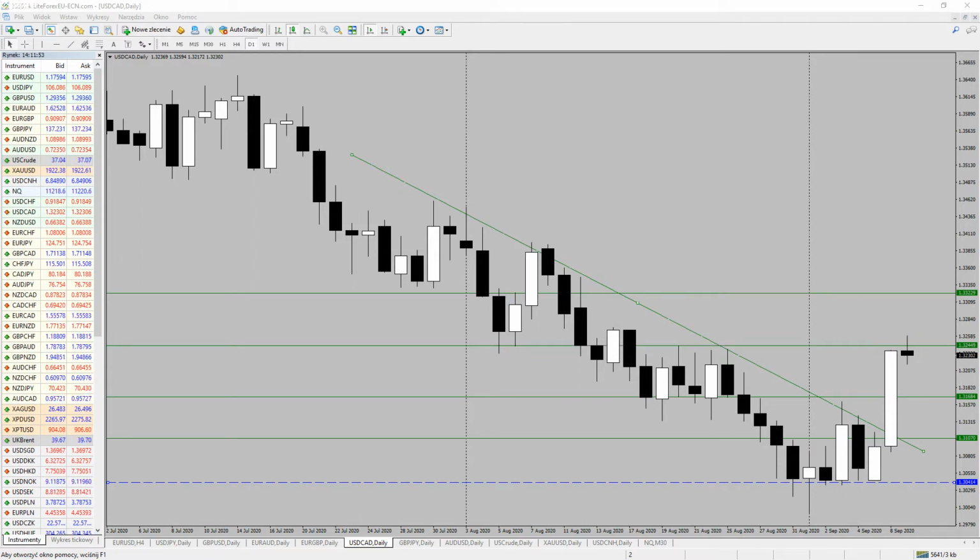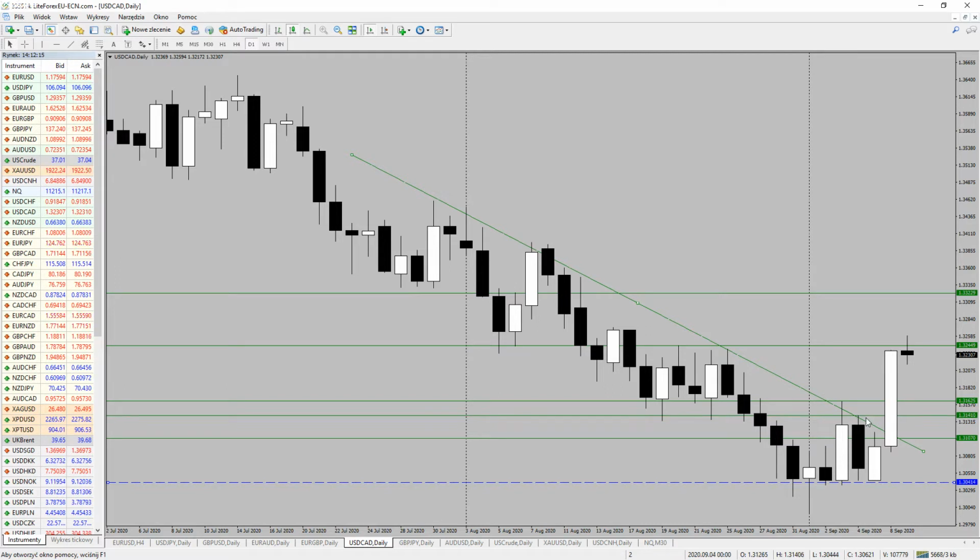Now, when it comes to the pullback from here, what might we expect? Well, I would say the failure around 3160 is an important thing, but then this demand zone is even more important. So I'm going to put two more lines at the top and 50% of that zone. At the same time, that's going to be the high of that 1st of September, where we created the bottom. Of course, we can also move as low as the swing low over here to nicely finish the business.